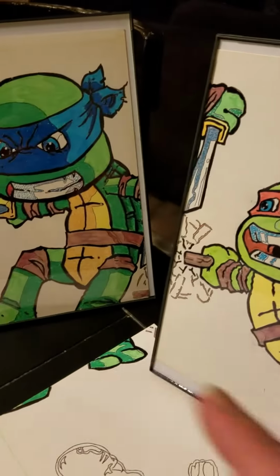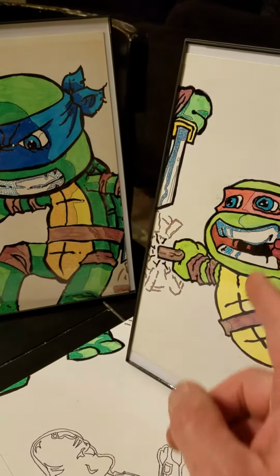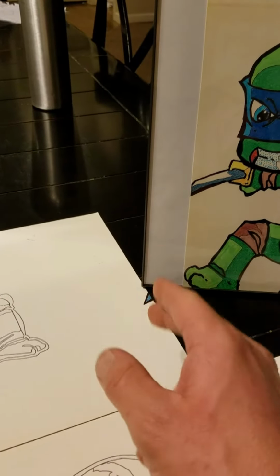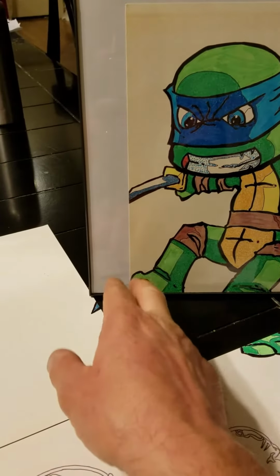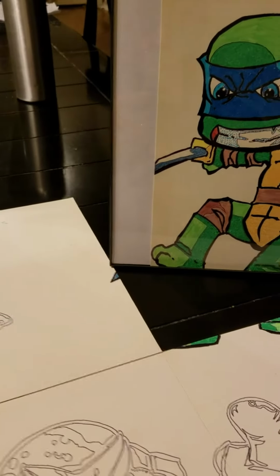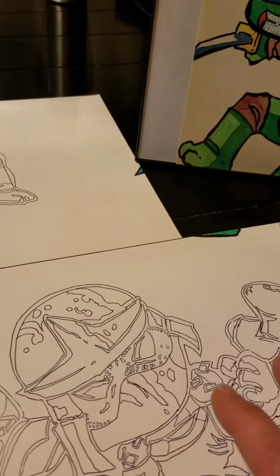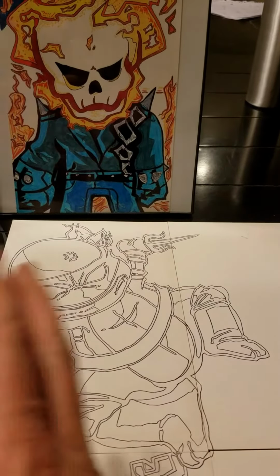Real quick though, I'm making these connecting. Now if I take this picture and slide it all the way over to that edge, it will definitely connect with Michelangelo. The only problem is this part of the sword won't. So if I did slide it all the way over, I would measure the width from there to the top, cut that strip out and slide it in there and make that fit perfectly. And then this part here would still connect with those two pictures perfectly fine. But Raphael would be on his own off to the side, which would be fine.